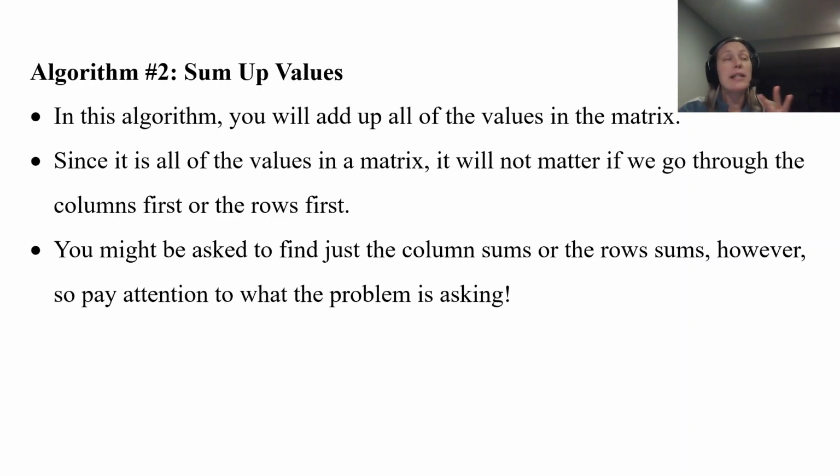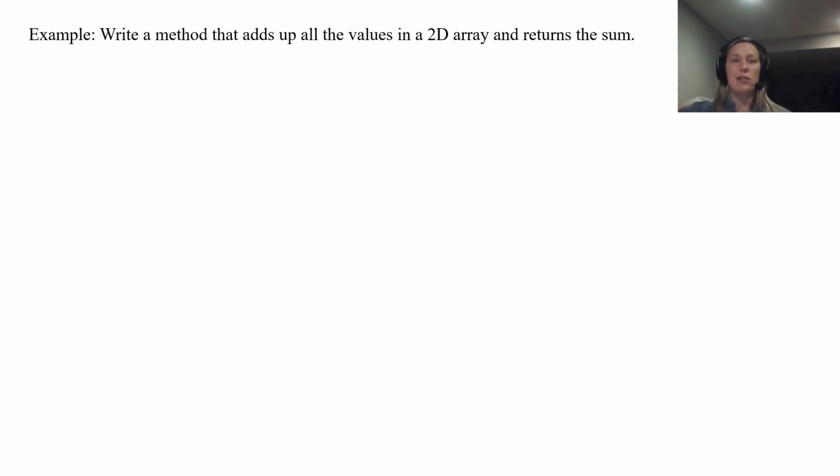You might be asked to find just column sums or row sums. And actually, no, we're not. That's in the homework. In the homework, you're going to be asked to do that. But you might be asked just to find column sums or row sums, so make sure you're paying attention to what the problem is asking. Here, it's just all of them. So again, doesn't matter. Row major, column major, just do it.